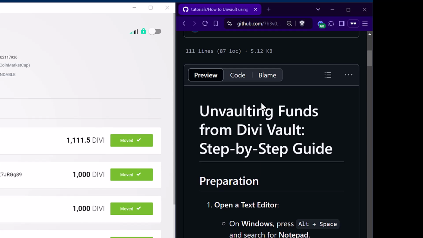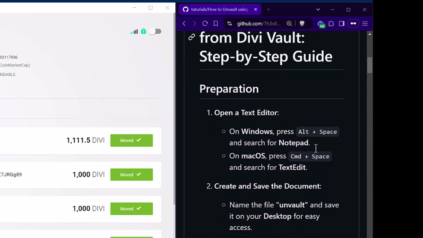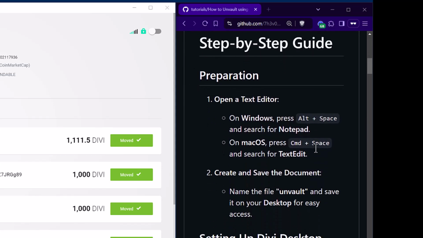So the first thing I want you all to do, whether you're on Mac or whether you're on Windows, if you look at the tutorial here, is to open up a notepad or a text edit document. On Windows, you can usually right click and say new and then choose text document. On Mac, you can also do that right click and then choose the document you want to do, text edit in this case, or open it in text edit, create it.